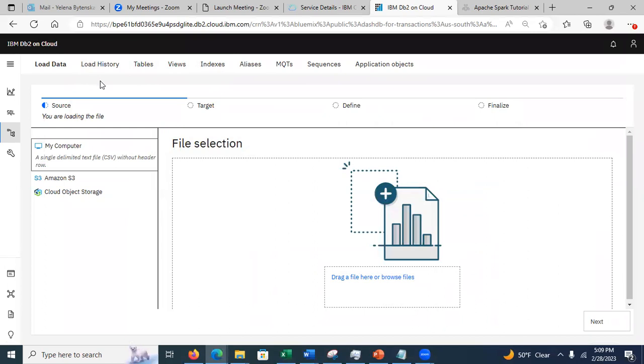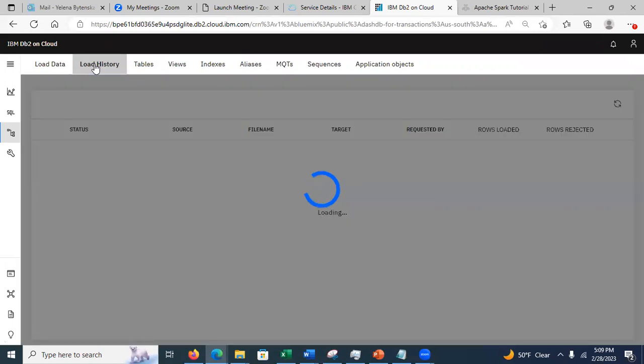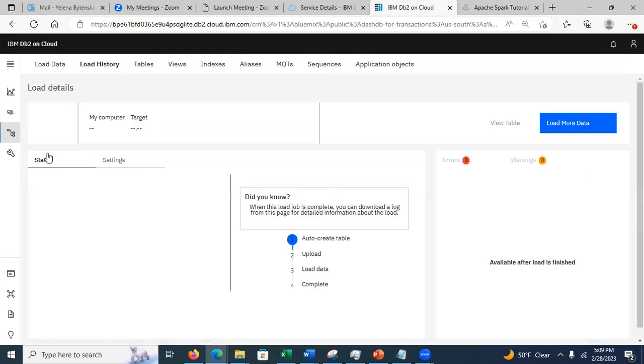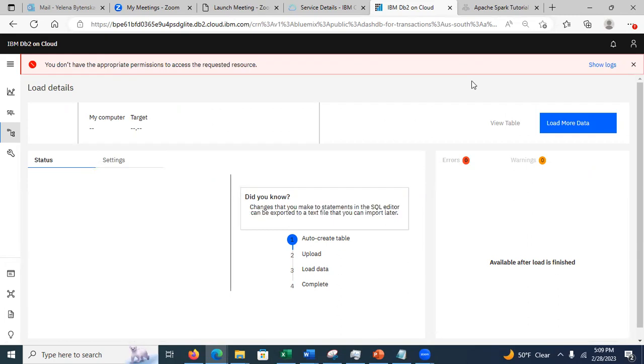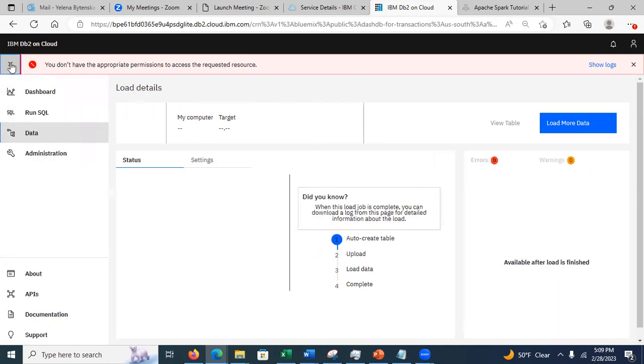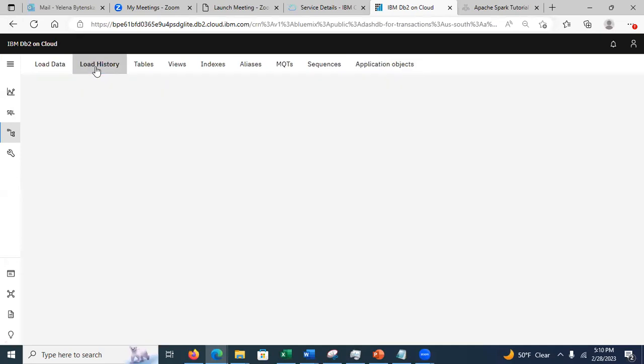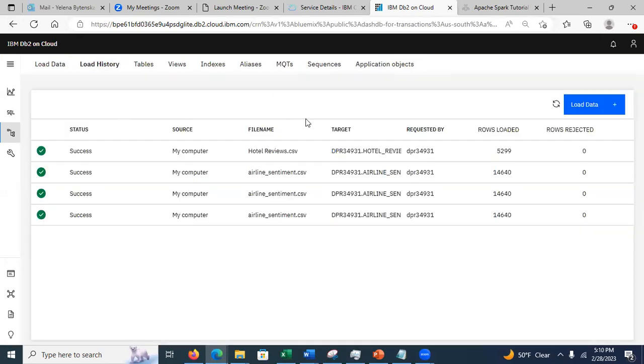The data still loaded. You're gonna go to the load history over here, right? In the load history, you have some information on what happened, right? I know when you click on it, I get an error like this, right? I cannot open the details the way I used to. I know that. But still, what you could do is you go back, or you have to close this error. See this, you go back, and this here will be sufficient for this time, okay?